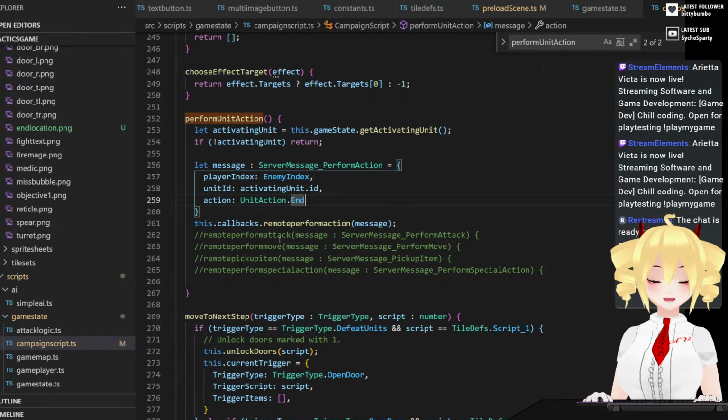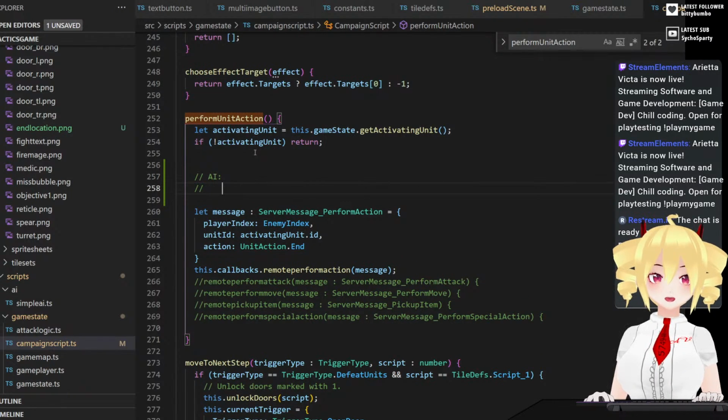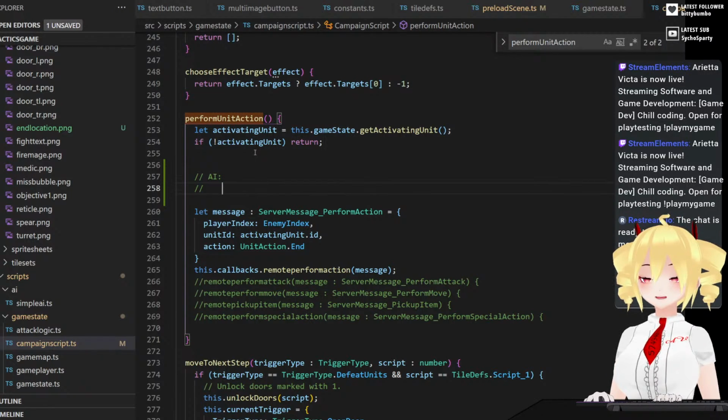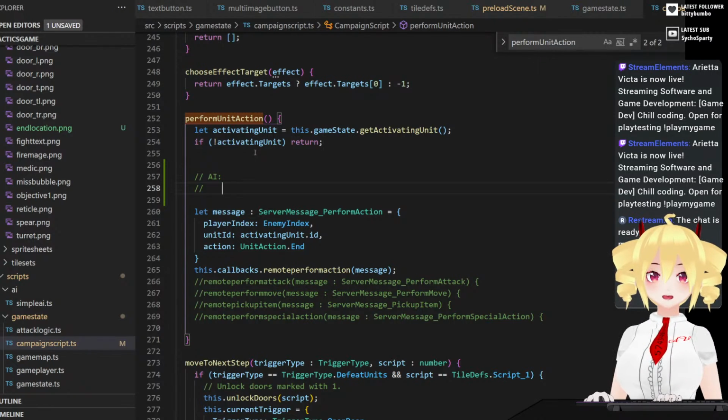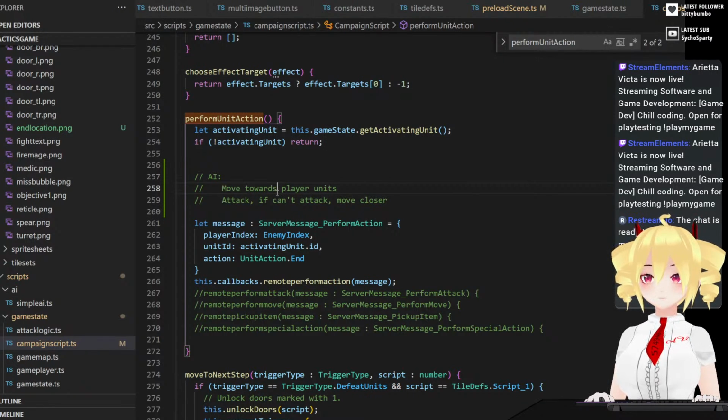So how do I want to do that? Let's see. The simplest way, perhaps, let's think about this. Basically, if enemy is in range or line of sight, attack. Well, actually, how do we want to do it? So, it'll get kind of tricky with more complicated maps, right? But the simplest way would probably just be to move towards the enemy. Move towards player units, attack. If you can't attack, move closer. So that's kind of the simplest, super simple AI.